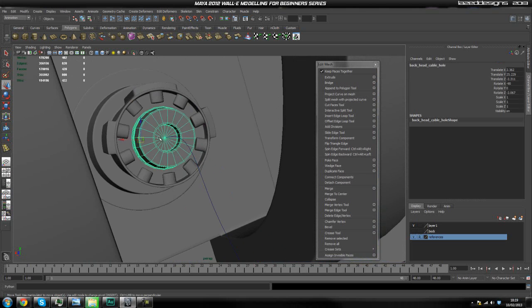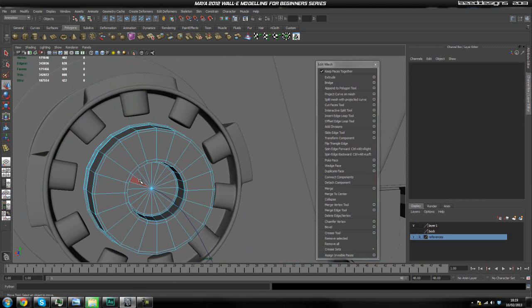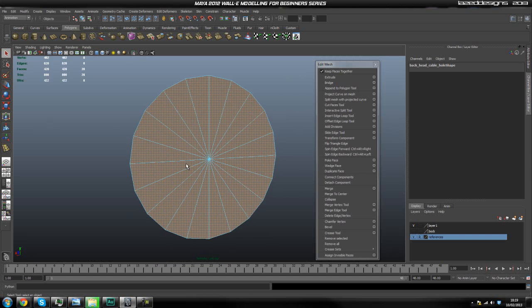So we're just going to select this object again, and we're going to have to duplicate the face again. So I'm just going to select all of these faces that we need for our cable, like so. And I'm just going to hit isolate to make sure that is the only thing that I have selected, and that is.